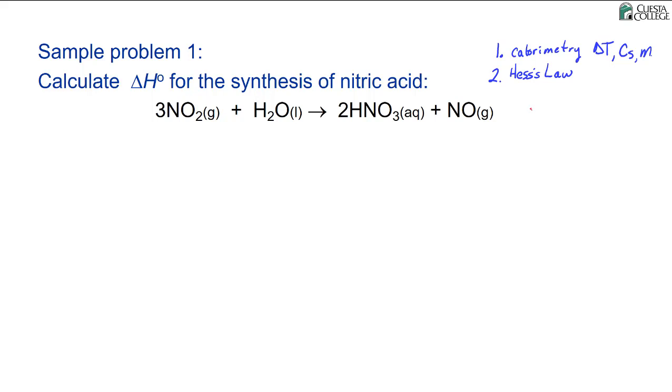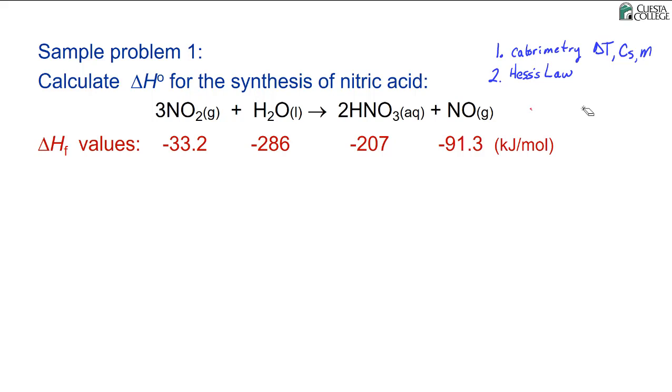We also know of Hess's law, but we don't have a series of equations with a bunch of delta H values. We're going to have to figure out another way to solve this problem, and that's using the delta HF values for each of the different reactants and products. Normally, you'd have to look these values up in Appendix D of the text, but I've got them here for you. If you're feeling confident, you could try to calculate the answer yourself. It's at the bottom of the screen. Otherwise, I'll walk you through the solution to this particular problem.